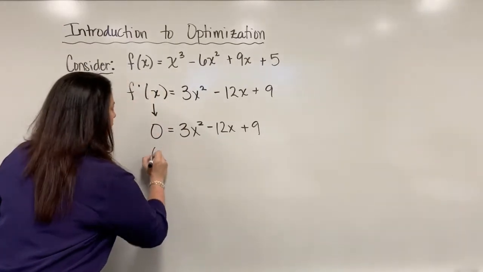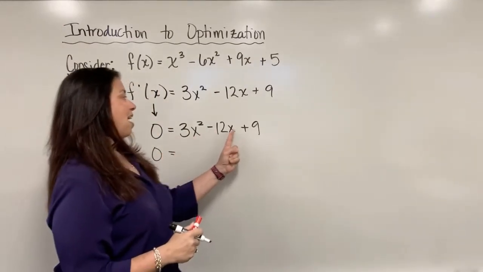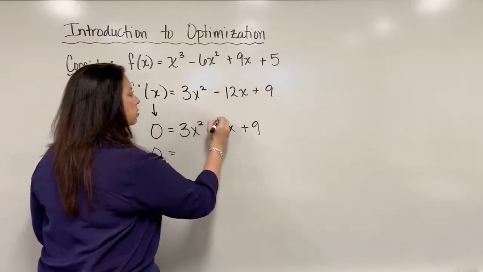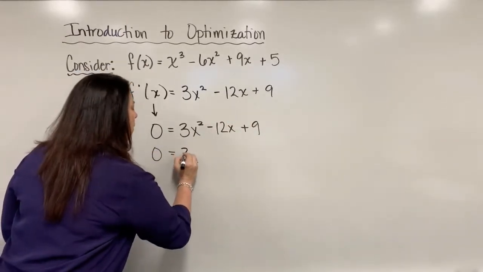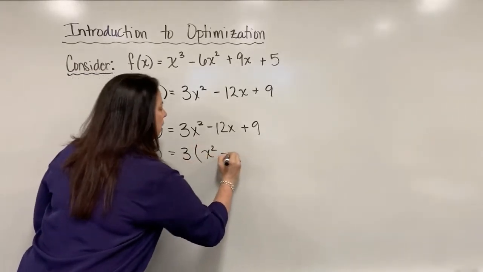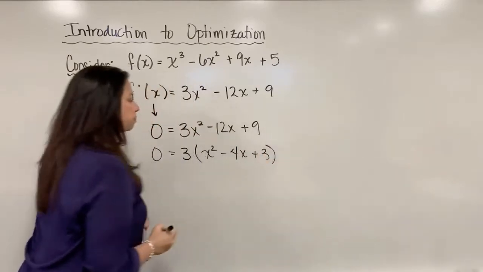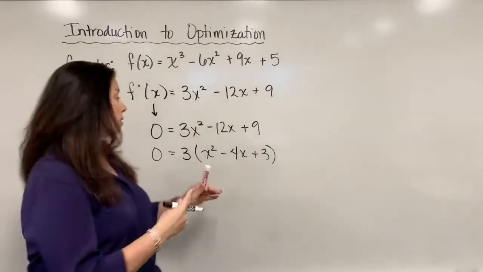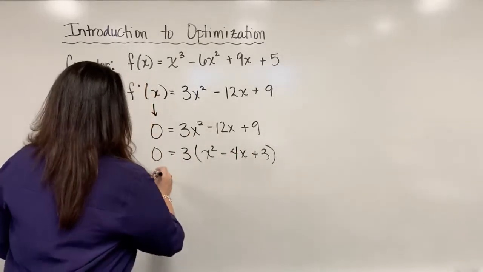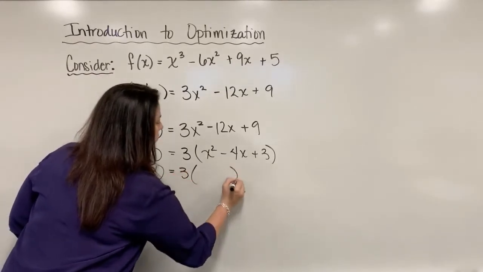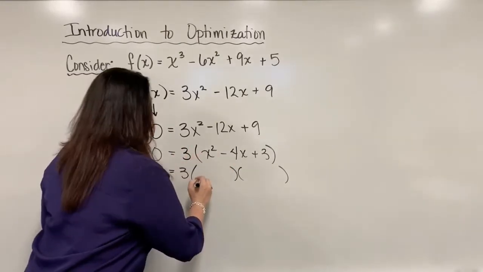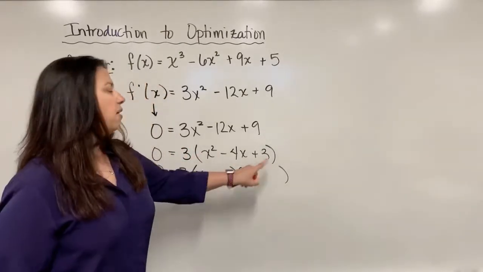So here's my approach. I will first recognize that I have a common factor that can be pulled out. That'll help my factoring work here a little bit. So I see that there's a 3 that's a common multiple throughout. I'm going to pull that factor out in front, and what's left is my x squared minus 4x plus 3. Now what's remaining in the parentheses is something I can factor itself, and I will do so into two binomials. So I have 0 equals 3 times 2 binomials here. What's in the binomials? So the first one, I factor x squared, it factors into x and x. I factor three. Factors of three are just three and one.